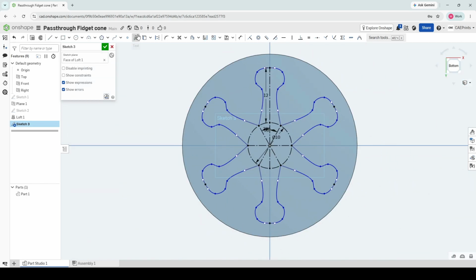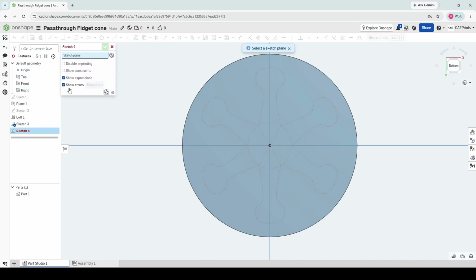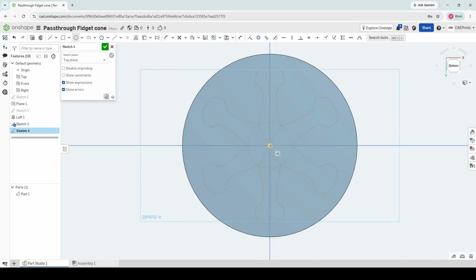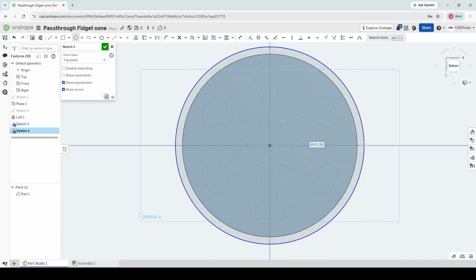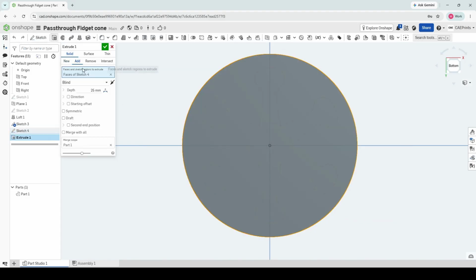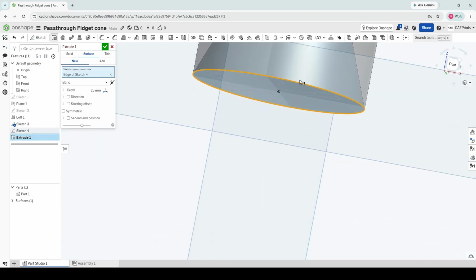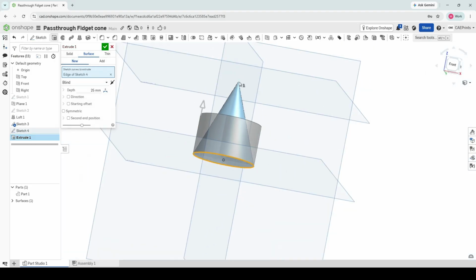So once we have our completed spiral, we can create a new sketch on our top plane. And we're going to select the center point circle, and we want this to go out the same distance that the bottom of our cone is. So I know the bottom of my cone is 40 millimeters, so I'm going to select 40 millimeters. Here I'm going to click the extrude button in the top left, and I'm going to make it surface only, and I want it to go up to the same distance of where our point is.